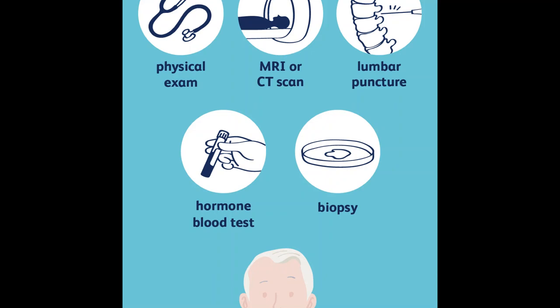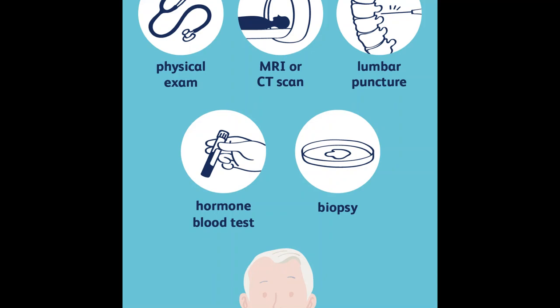Imaging test. Magnetic resonance imaging is commonly used to help diagnose brain tumors. Sometimes a dye is injected through a vein in your arm during your MRI study. A number of specialized MRI scan components, including functional MRI, perfusion MRI, and magnetic resonance spectroscopy, may help your doctor evaluate the tumor and plan treatment. Sometimes other imaging tests are recommended in certain situations, including CT scan and positron emission tomography, that is PET scan.